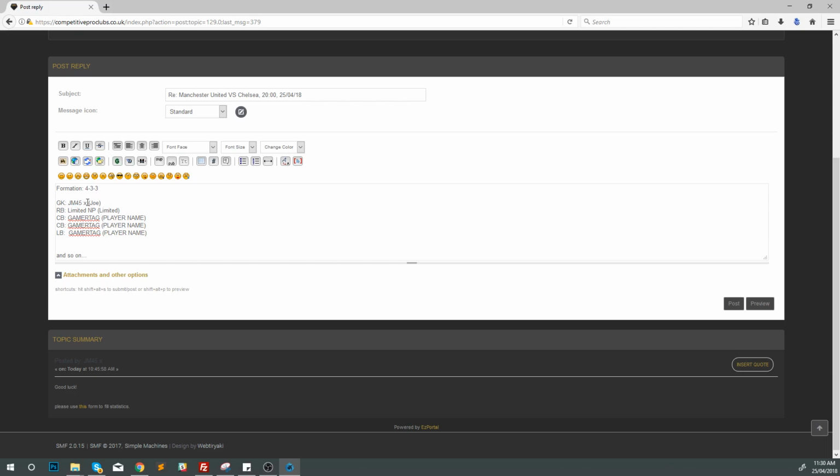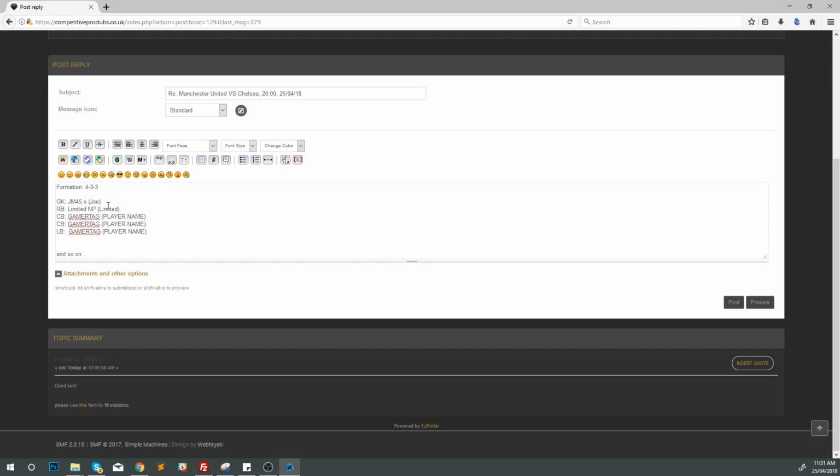Now this here is important too. In brackets, we need the player's player name, the name on Pro Clubs, the name which you will see when you're reviewing the game's stats when you record them. So obviously you're going to sit here, you're going to type out your players like this, gamer tag, and then of course you're going to write their player name, Jim Bob, and once you're done with that, go ahead and post it.